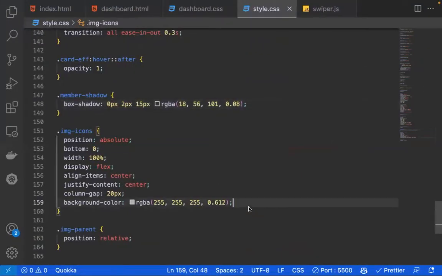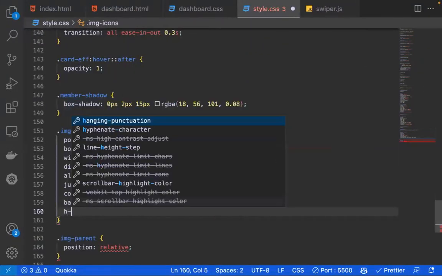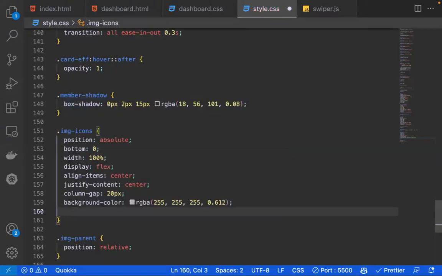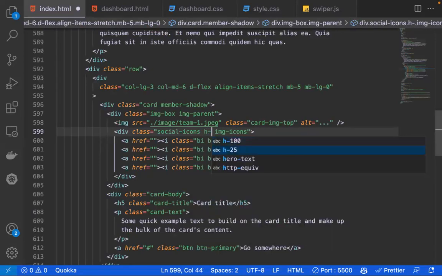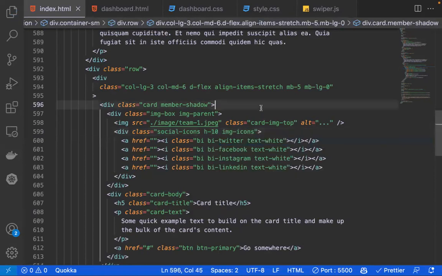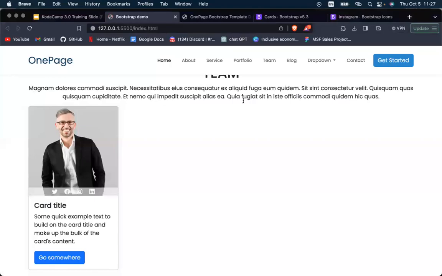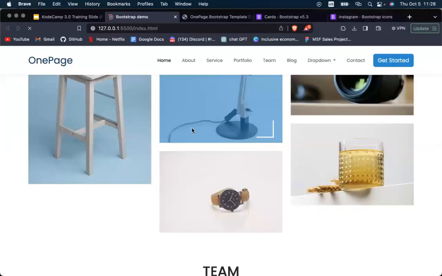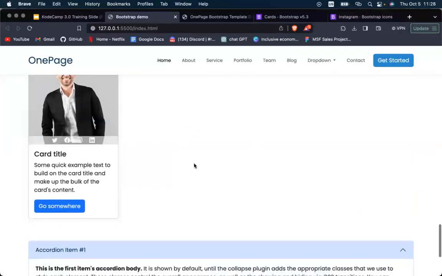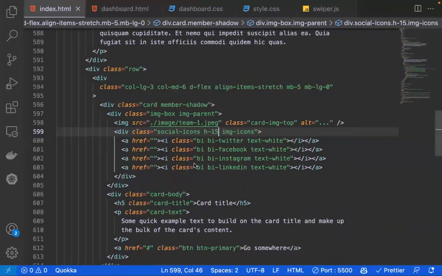Okay. This one. Should we give this one height? Let's try. Let's use index instead. You just give h. H what? H10. That'll be too much. Okay, it's not too much. H what should we use? People that have done it before. H15. Okay, nothing is changing. Is there anything like H15? I don't think so. I think it's 25.